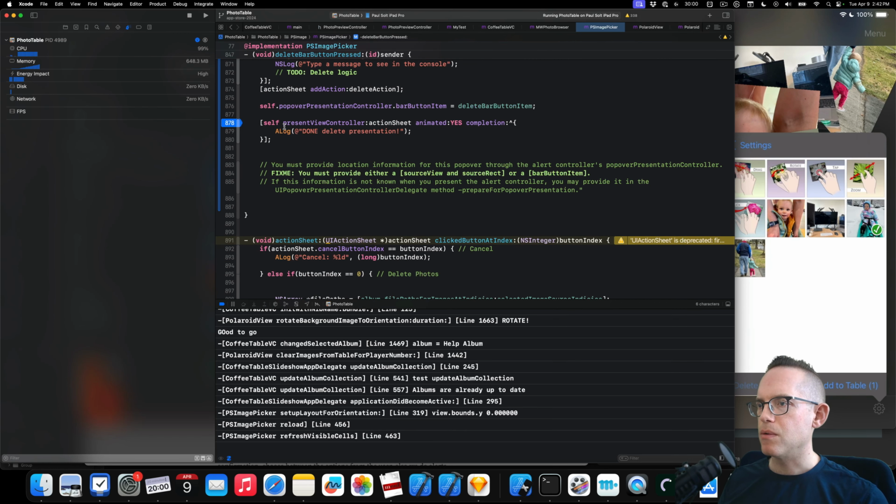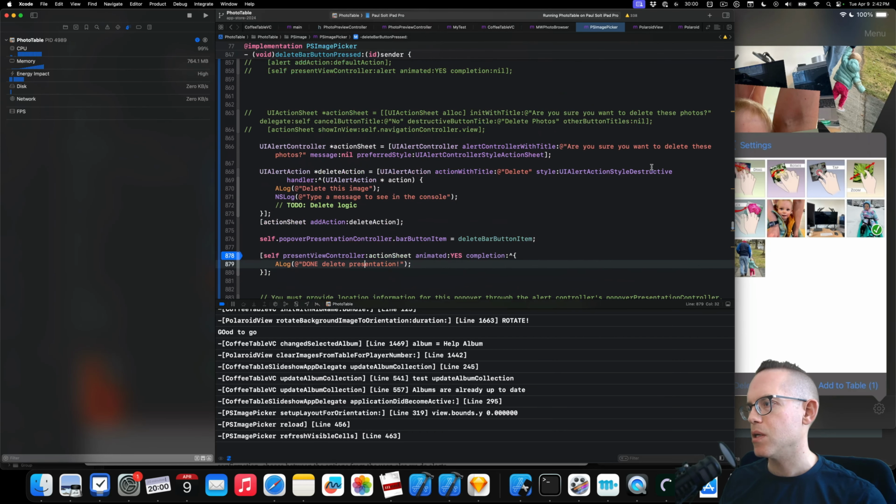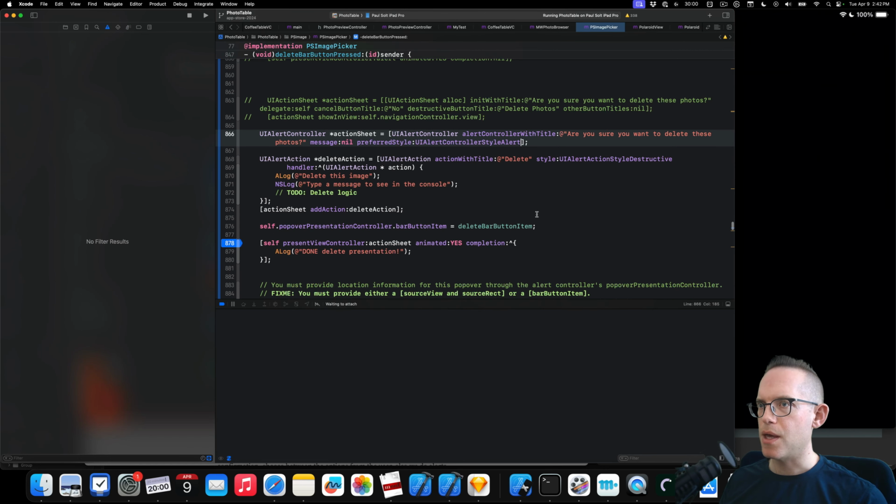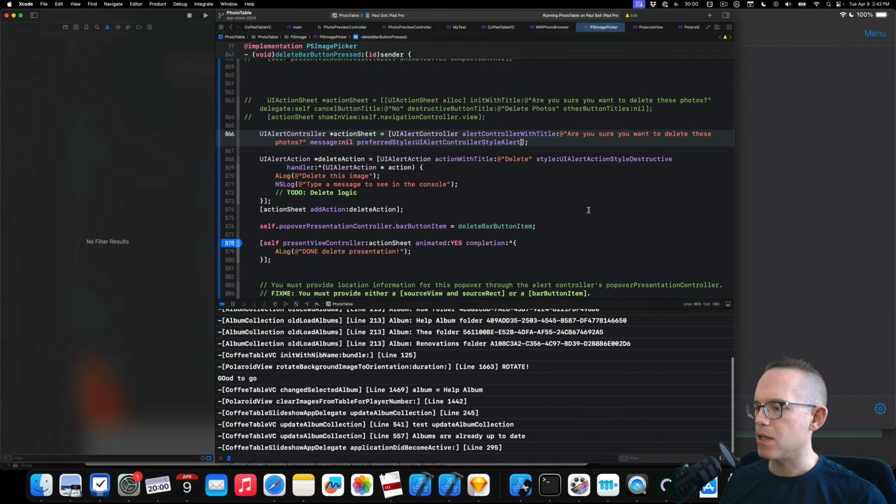I think it could be related to how we're doing this. So let's try not doing an action sheet. Well, let's switch this over to alert, rerun it, and see if it's any different. If not, we'll reboot Xcode and see if that helps.